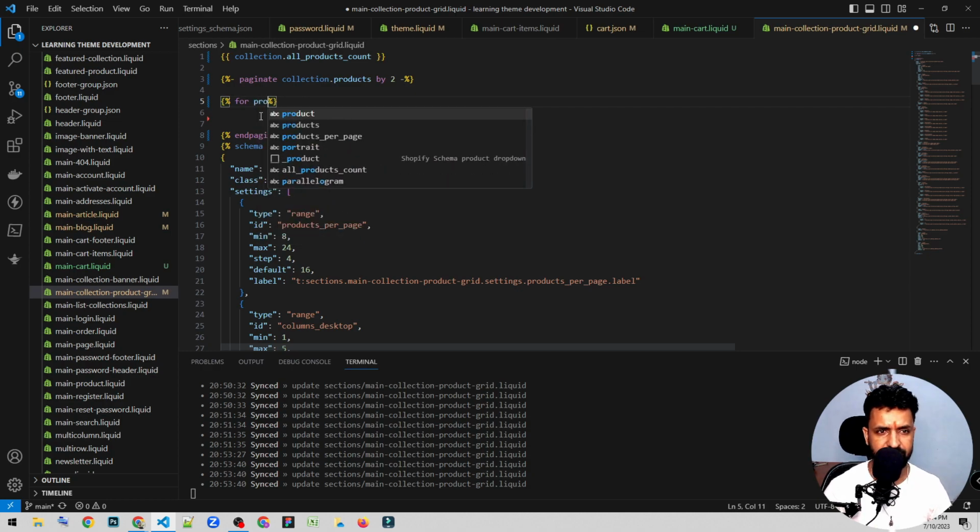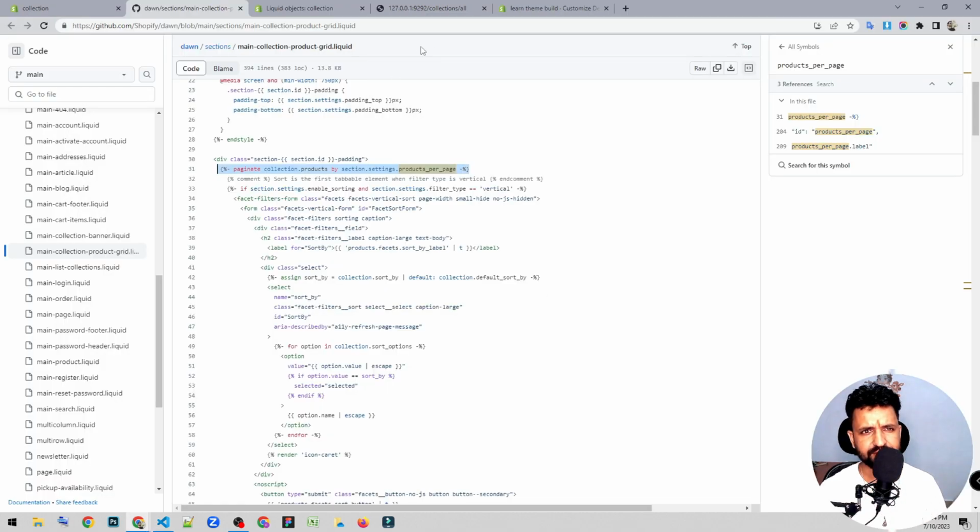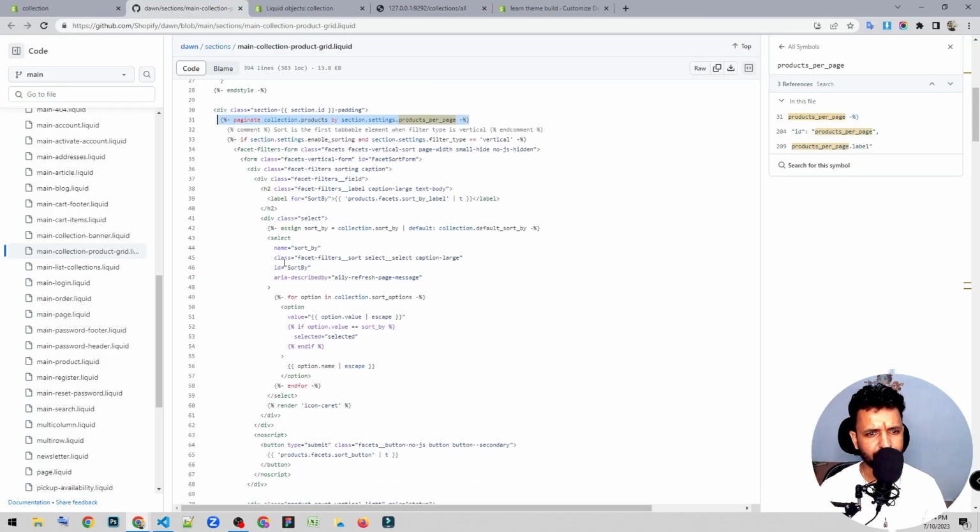We have to access the product in collection.products. That's the for loop, I think. So we can implement this for loop to get to the product object. So endfor, so that we can access the products. Let's see if they are also following the same thing.